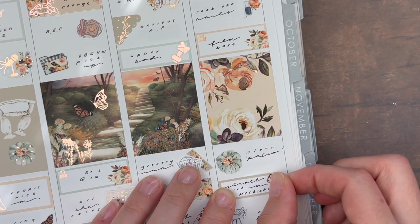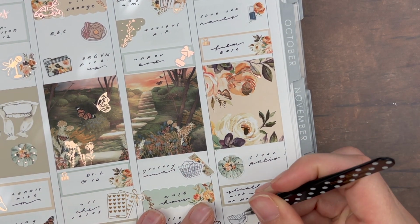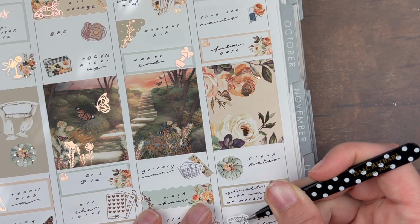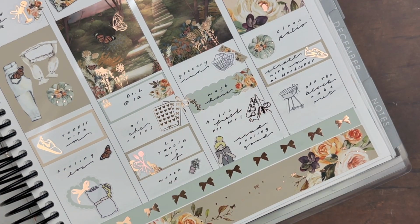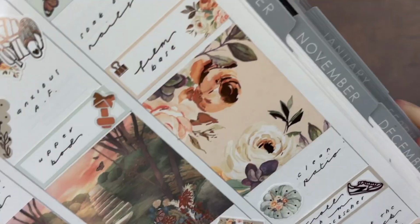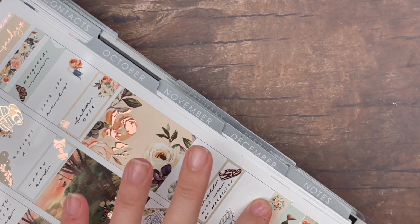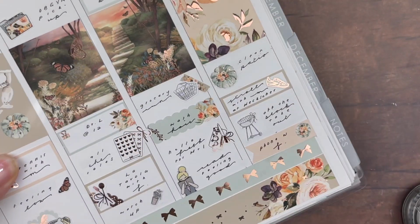So I used a little grill from White Deer Stationery to mark that, and then I used a flag from the kit to mark that I was on the phone with my friend after I finished struggling with this placement. I don't know why towards the end I couldn't get the placement down. I think after all that, I end up whiting everything out and moving everything up anyway. Yep, here I am. I don't know what happened. I just lost my groove towards the end of the plan with me.